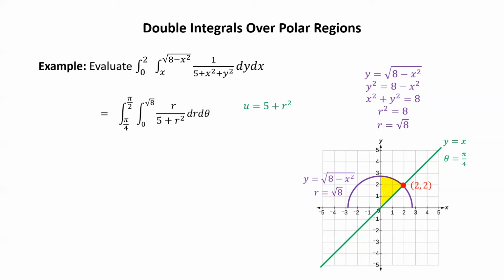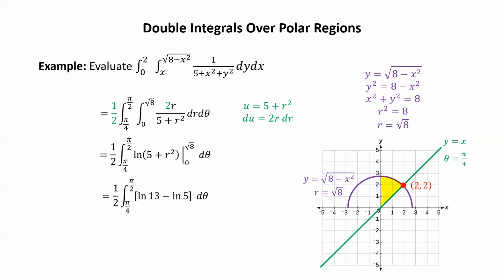So we'll do this one with a simple substitution. If we let u equal 5 plus r squared, then du is 2r dr. The 2 is missing, so I'll go ahead and put that in, and I'll make up for that by multiplying by 1/2 on the outside. So we get 1/2, and we have du over u, which becomes ln of u. I'll just change that back right away to ln of 5 plus r squared, and that's going from 0 to root 8. So plugging in, root 8 squared is 8, 5 plus 8 is 13, so we get the ln of 13. And when we plug in the 0, we get the ln of 5, which we could write as ln of 13 over 5 using the basic difference rule for logarithms.